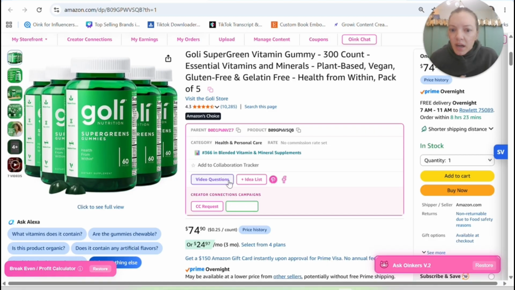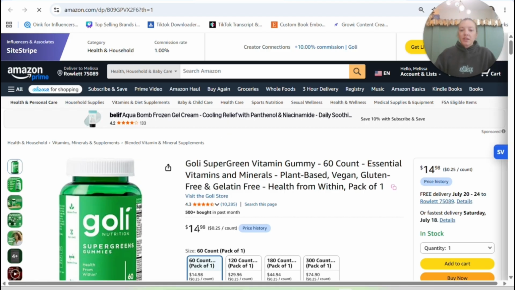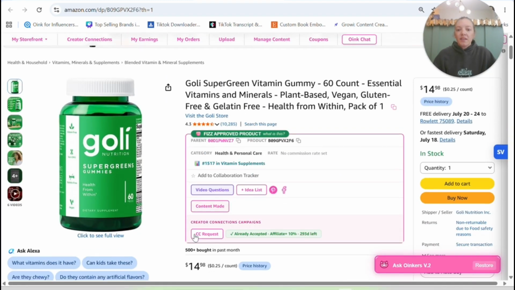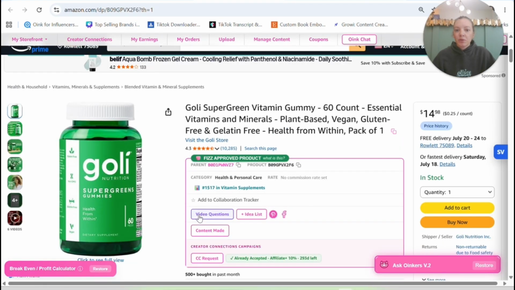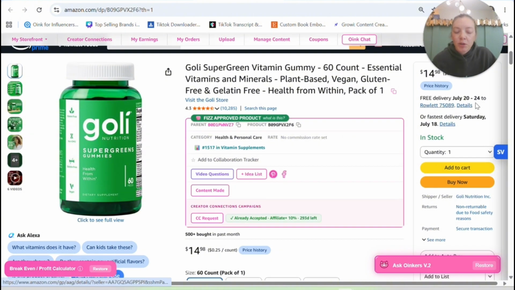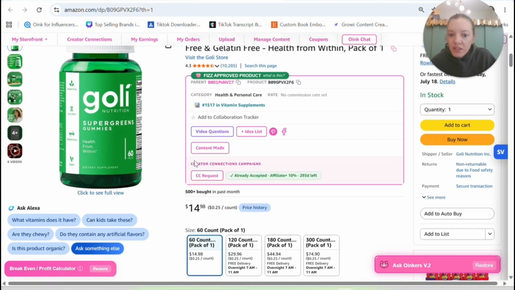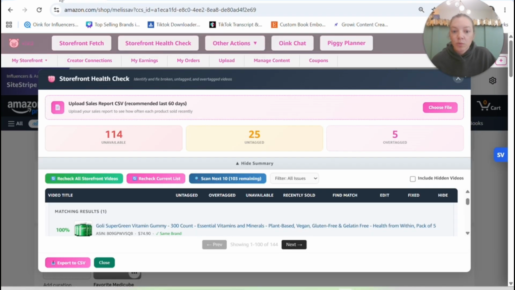which also is from the Oink. Let me see what the parent, so you can click the parent ASIN. Let's see what that one is. Okay, so here we go. Here's the parent ASIN, and then you will see that the 60 count is likely unavailable, right? It looks like the 60 count is available. So I am going to tag this one because that is the parent ASIN. So we're going to go back to this original page here.